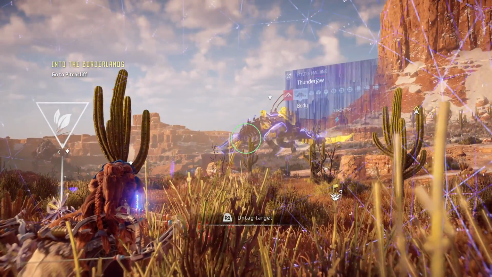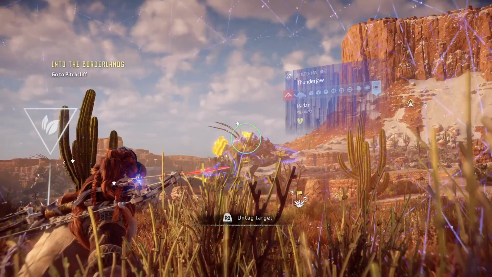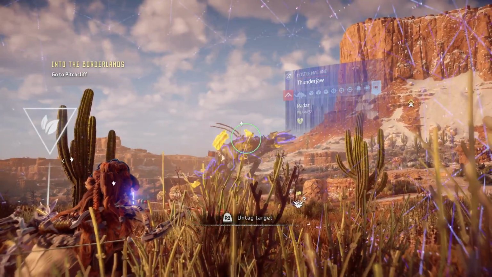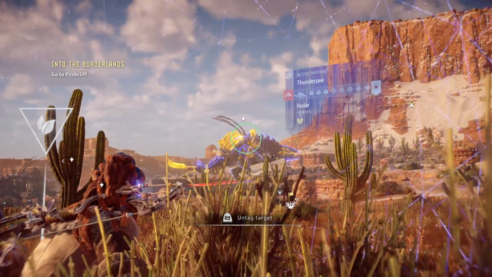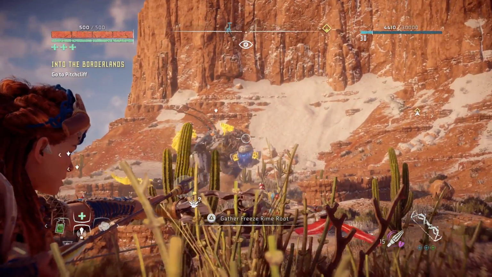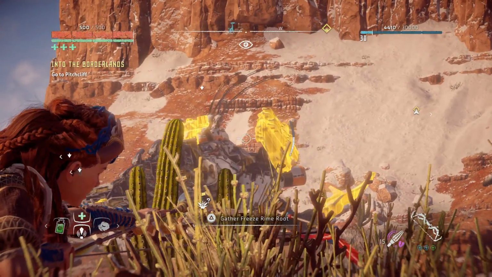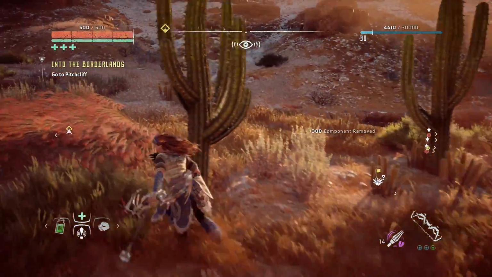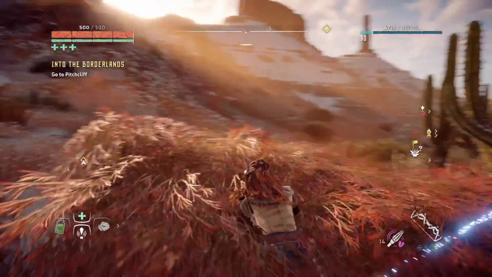This is not it. It's a thunderjaw. Okay. It's got a radar on its back. It's vulnerable to tear blast arrows. Okay. Well, the thing about the tear blast arrow is it has an area of effect. You just have to kind of hit. I'm going to go for those missile launcher things. And then back off. There's some grass here I can hide in.